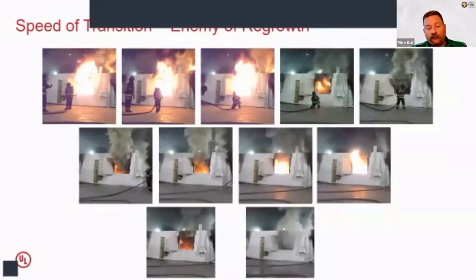They've cooled it off, but the fire's going to come back. Fire's going to keep going because we've cooled all the surfaces in the room. The gases have contracted. We've only got a limited amount of time to get back in and finish the fire off. So we need to make that rapid transition from the exterior water application to the interior water application.